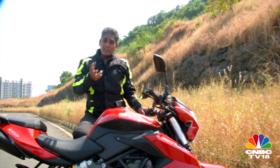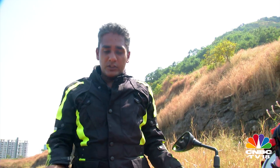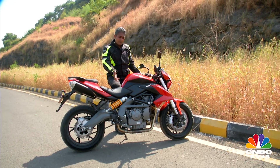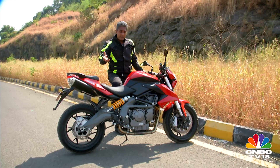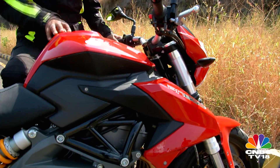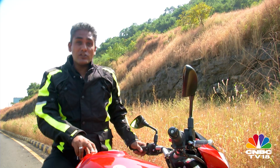The Benelli BN600 is very interesting because it's something that Benelli hasn't done in a really long time — this is a platform motorcycle. What I mean by platform motorcycle is that this is brand new. If you look at the frame, you've got a half-trellis frame; a substantial part of the frame is in alloy up to the pivot plate, and the swing arm is in alloy as well. The engine is a brand new inline-4 600cc unit. What's interesting is that this platform comes in flavours — the 'i' is the naked, you get a touring motorcycle called the GT, and so on. Now you can not only have a 600cc inline-4 at a reasonable price, hopefully you can also have it in the flavour you want.